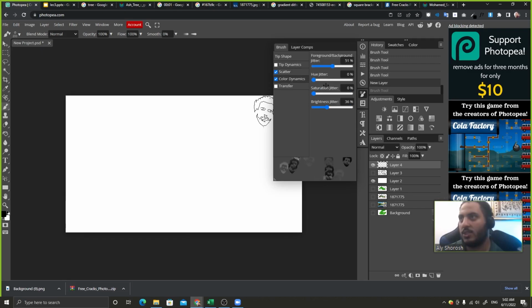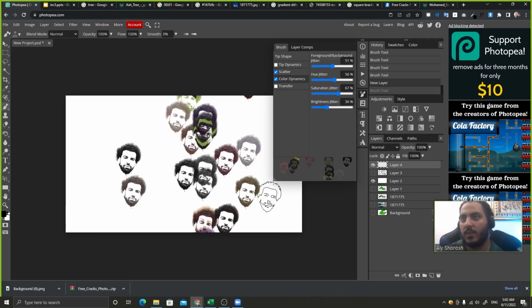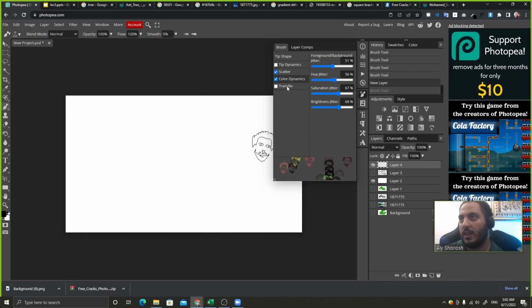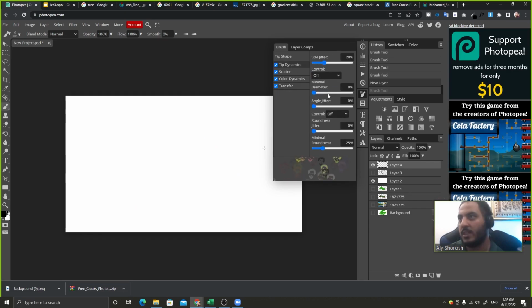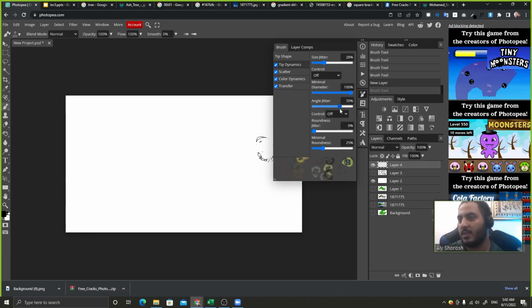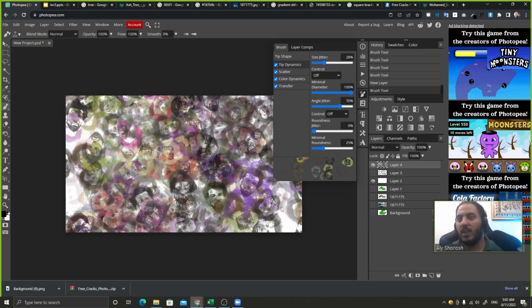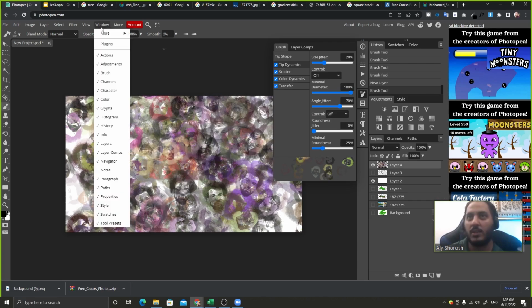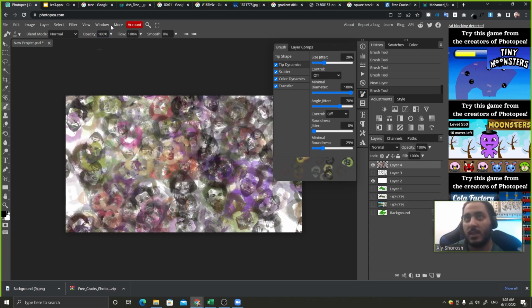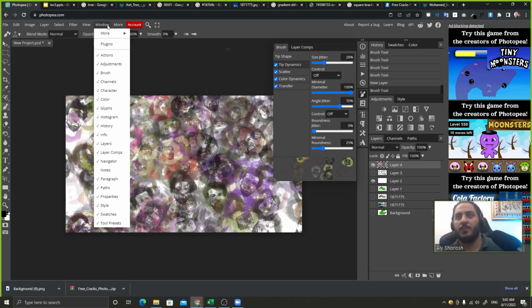And also they're changing in some colors, and you can figure it out more. And you can also change the opacity of the jitter and the flow of the jitter and everything. Let's make it like this and this and this. Now I can make a background from the Salah brush. So this brush window is a panel. This brush panel is used for some changes and usage for the brush.